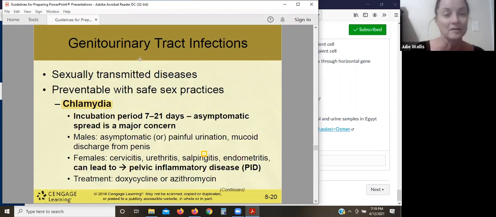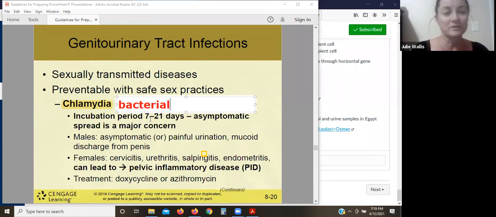But the main thing you need to know for the sexually transmitted infections is what is highlighted in here, and also know which ones are bacterial and which ones are viral, which I just noticed is not even on here for chlamydia. So I'm going to add that on here right now. You need to just take notes if you don't already know that. Chlamydia is a bacterial infection, so it is treatable with antibiotics.